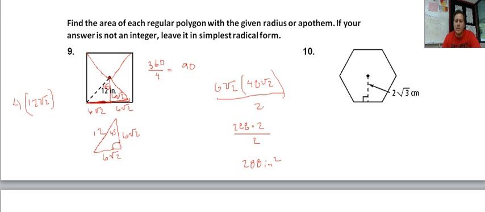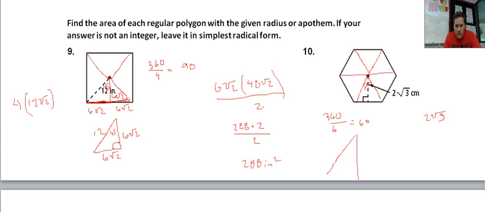Okay. All these next problems, it's just the same process every single time. It just depends on what type of triangle at the very end you're going to get. So again, we're going to cut these all in half. This time, we were given the apothem, so it makes it easy for us. So all we got to do is find one of the sides. So if I have 360 degrees, and there is 1, 2, 3, 4, 5, 6 different sides, which means that each angle is 60, which means that this is going to be 30 degrees.